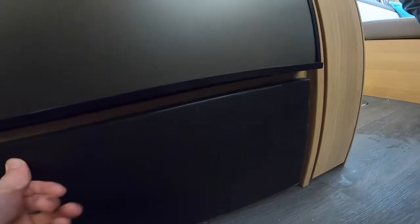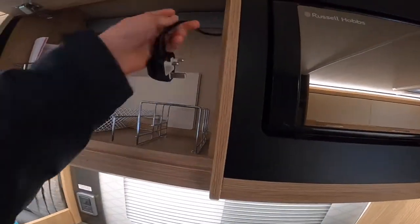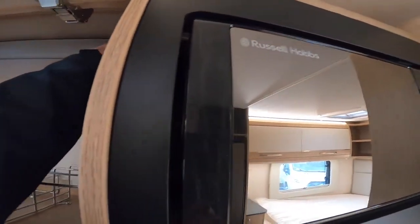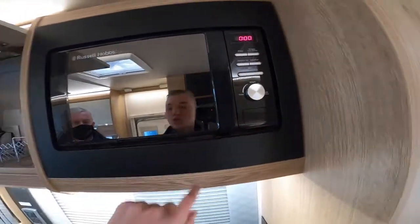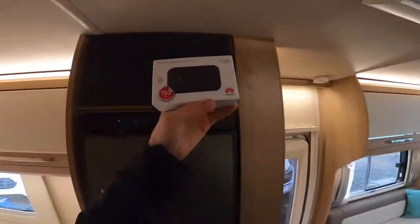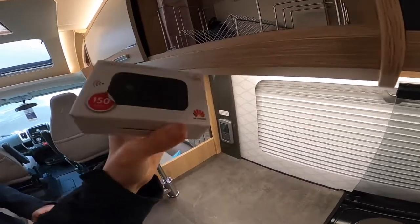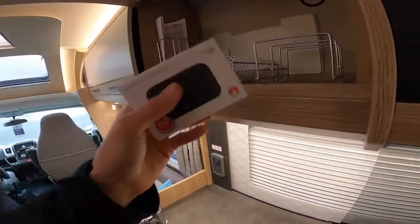Below your fridge you've got your gas taps — these grey taps along here. These are mainly for when the vehicle is habitation serviced in line with the National Caravan Council guidance — a technician will test each gas appliance. Should you have any problems with the gas, turn it off at the bottle just to be safe. Above you've got your microwave — this is just a normal household microwave, just clips on there like so, and only works on 240. And as you can see, this is the router that clips on to the housing in there — it's a mobile Wi-Fi that clips on to the aerial on the roof of the motorhome and will boost your signal.